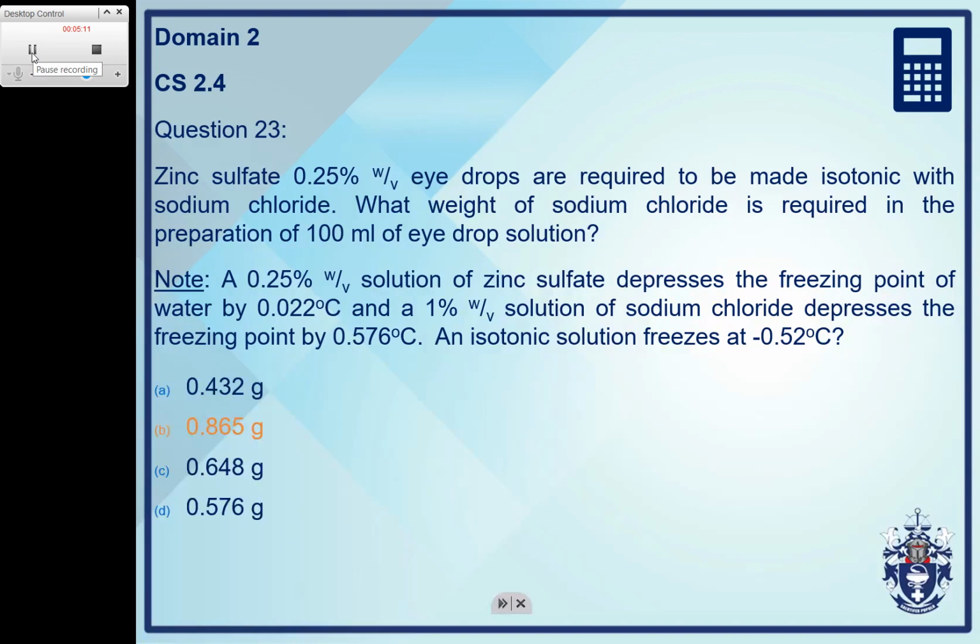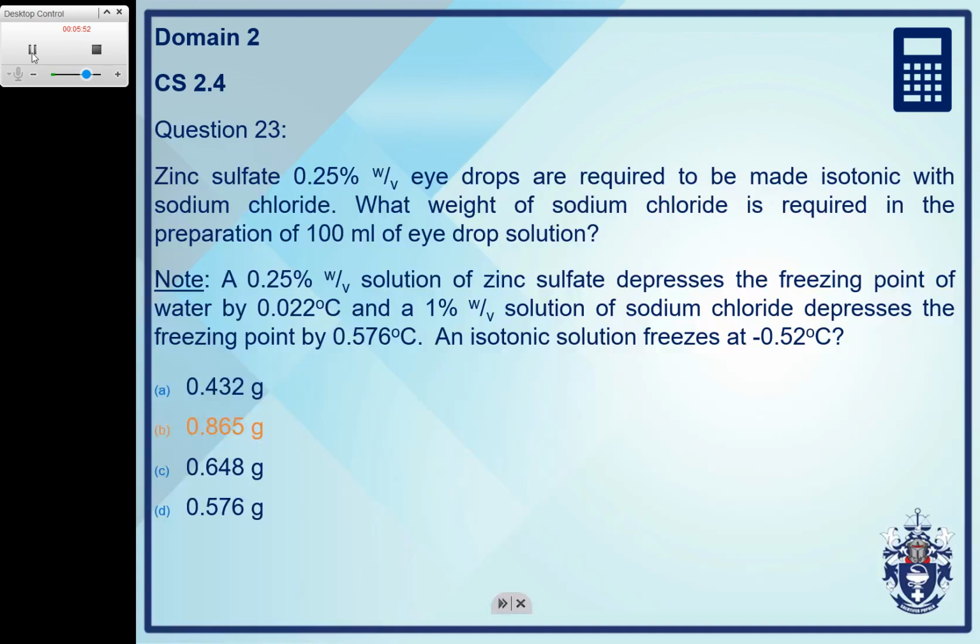The following question comes from the same domain, Domain 2, but this one is on Competency Standard 2.4. That is medicines and medical devices safety. So let's start off with reading the question so that we can see what's given and what is required from us. Zinc sulfate 0.25% weight per volume eye drops are required to be made isotonic with sodium chloride. What weight of sodium chloride is required in the preparation of 100 milliliters of eye drop solution?